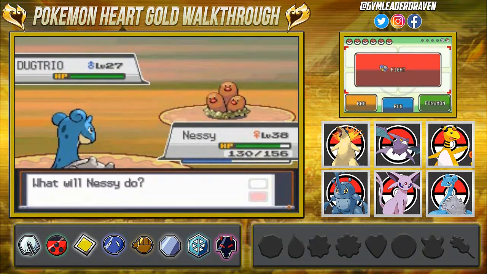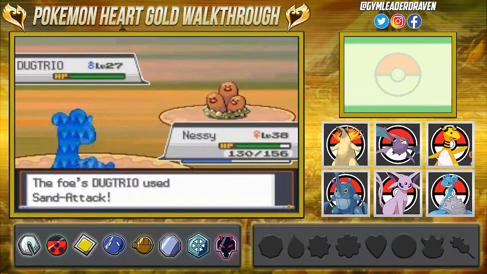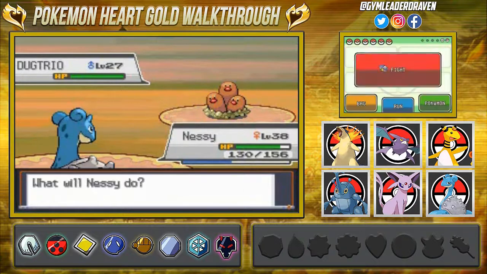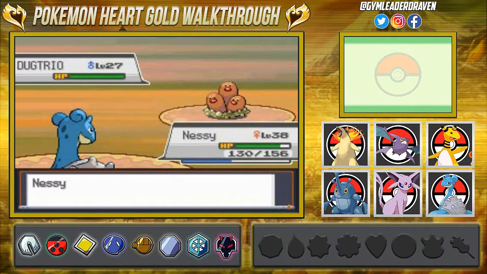Let's go right ahead and use a Surf attack, and Sand Attack is gonna keep us blind for just a little bit, so let's go right ahead and try and hit it while it keeps on trying to blind us and all that crud. Okay, we're a little blind here. Oh, God.